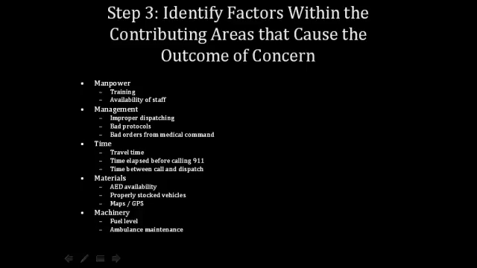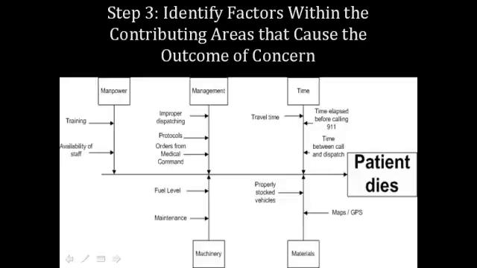The following is a list of factors brainstormed by our hypothetical group for each category in Step 2. If you feel the need to do so, take a moment and jot them down. After review of the previous list, it was determined that AED availability was redundant with properly stocked vehicles, so they were combined with a note to investigate AED availability as a sub-factor during the next step.